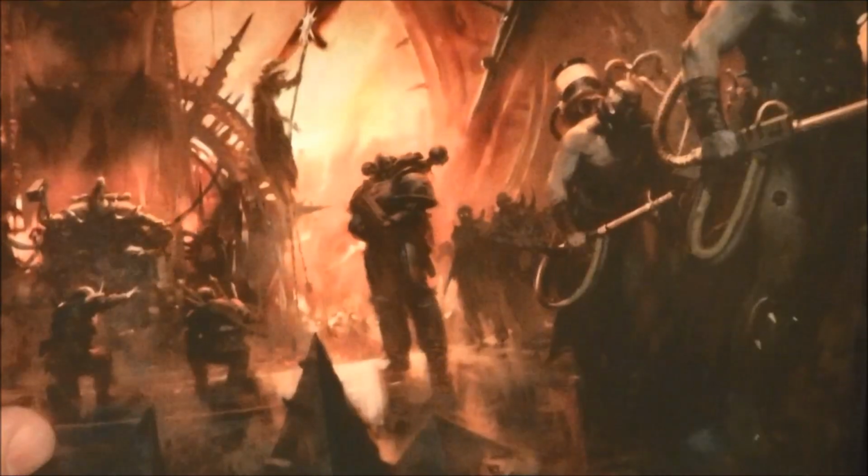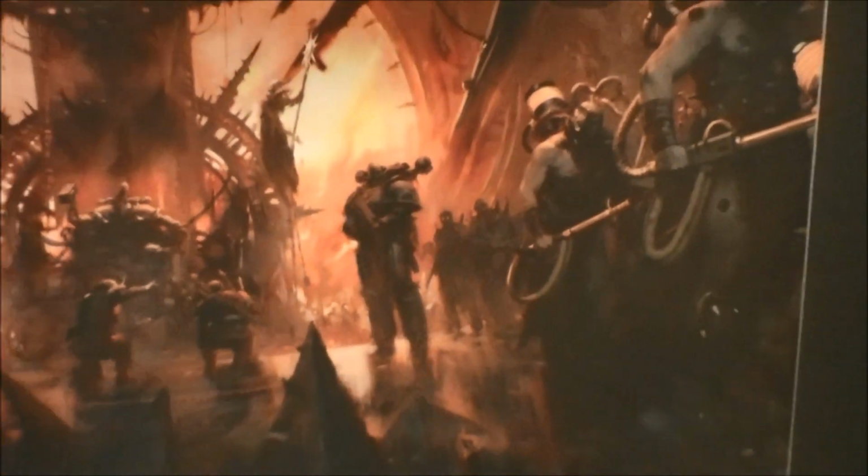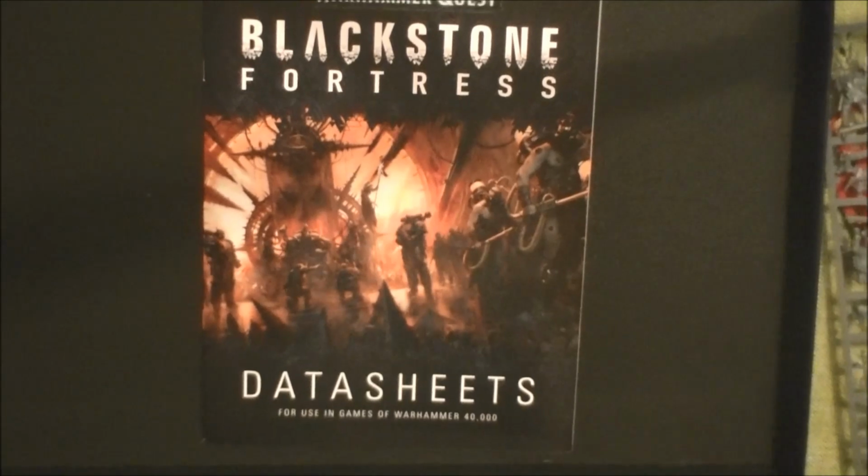So this is what you find in the, let's put back the book, this is the data sheet. So this is what you find in the Black Fortress game. So it's really very complete.